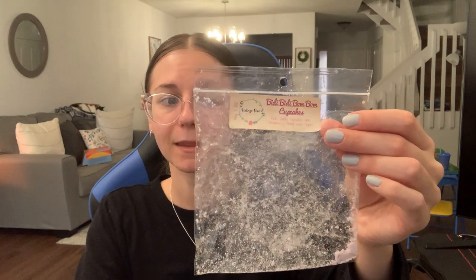Vintage Sheep Scents — I believe this is like a rose sheep. Biddy Biddy Bomb Bomb cupcakes: rich vanilla cupcakes and strawberry pound cake type. This was really, really yummy. I did this in my bedroom. This is from May of 2021 and I still got throw from this one. It was a very rich vanilla strawberry pound cake. It was very good.